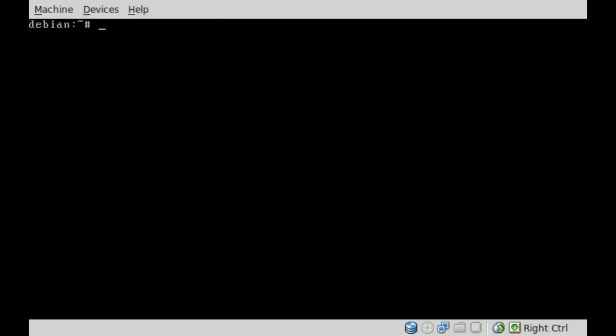Okay, we've created a database with a table and some entries and filled in the fields. So now you want to occasionally back up your database just in case something ever happens to your server. And this is very simple to do with a tool called MySQL dump. MySQL dump will allow you to dump all the information from the server into a SQL file.